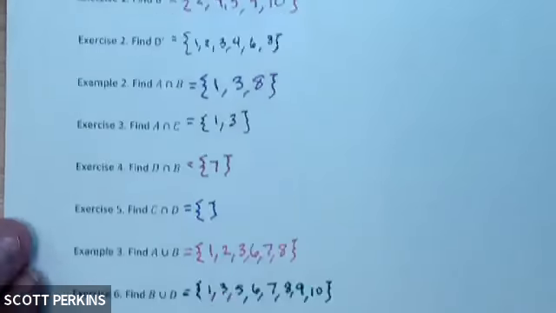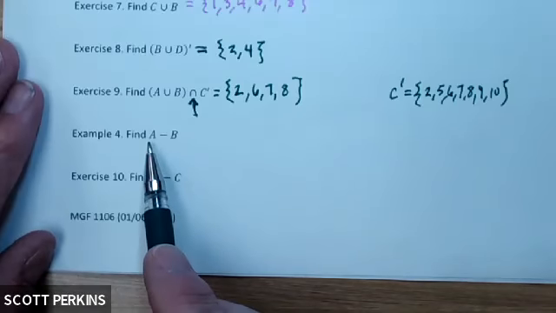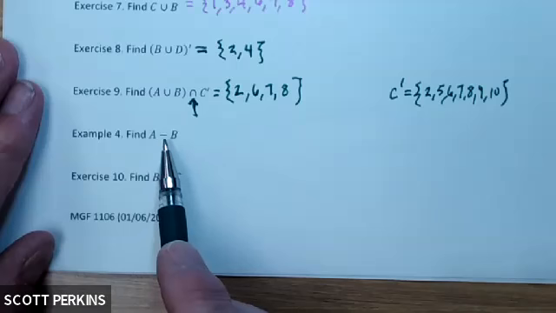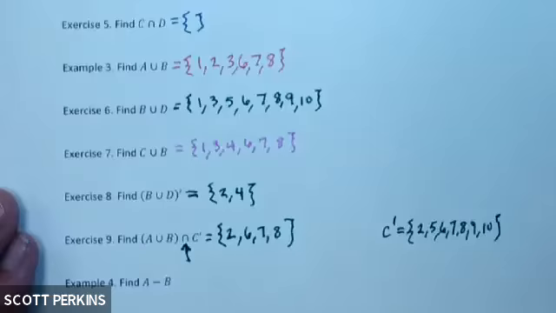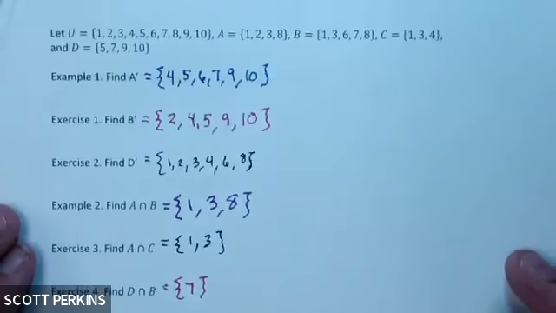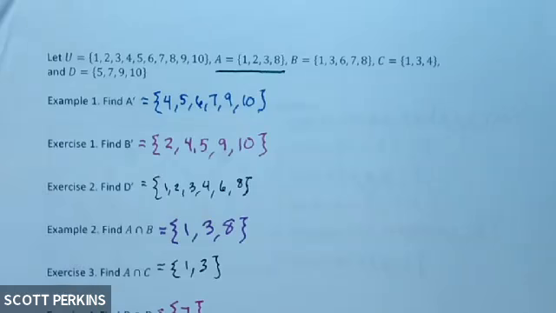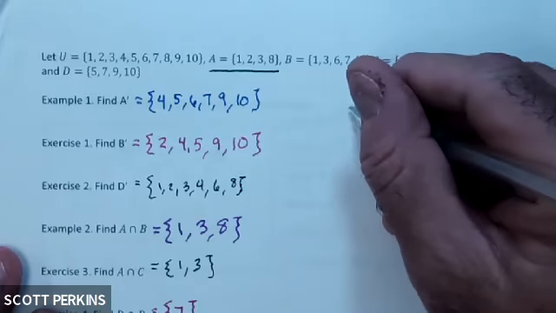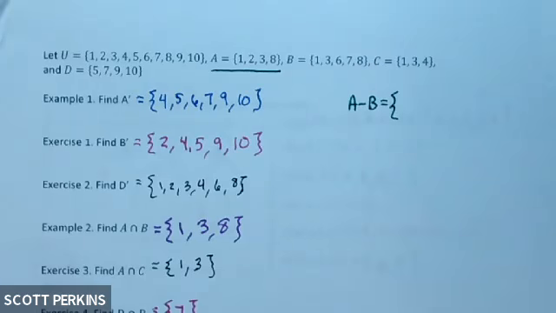The first thing I'm going to ask you to do, and I'm going to slide back up there, is take set A and subtract set B. I'm going to slide back up so I can view my sets up here. What I'm starting with is right here: set A, 1, 2, 3, 8. And I'm going to go through and subtract a thing. In fact, because I have a little space over here so that I can do it on the camera and everybody can see, I'm going to write the answer to A minus B right here.